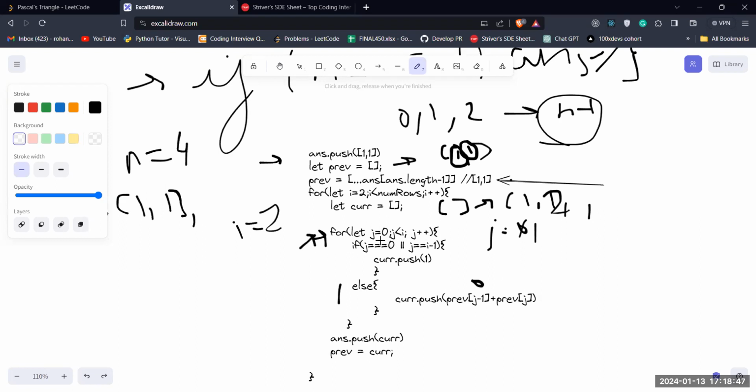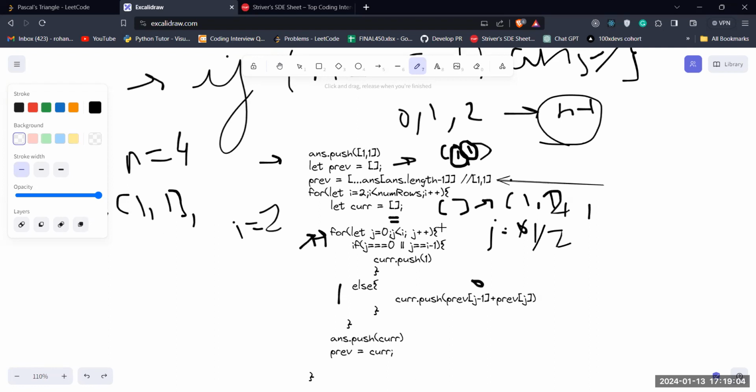Now we again come out of this else part and go to this for loop. Now our j is going to be 2. What is our i? i is also 2, j is also 2. Okay, great. We need to run till i only. I am really sorry, guys.